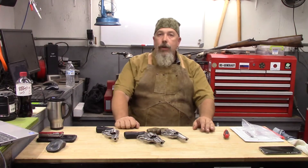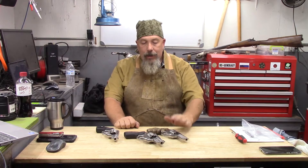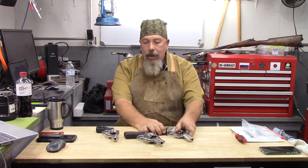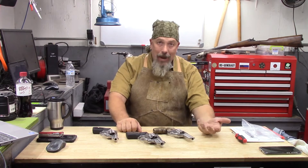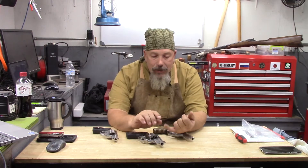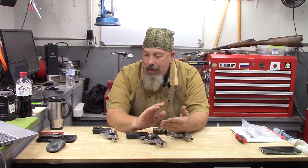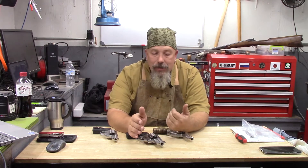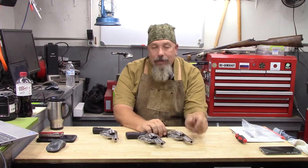Welcome to Santa Roga Surplus. We're going to start a series on the Ruger double-action revolvers, specifically the SP-101 series. Here's one in .357, here's one in 9mm, and a GP-100, also in .357. I have a .327 Federal SP-101, which is kind of my Grail revolver, but there's an issue with it so it's going back for customer service. In this series, we're going to do trigger jobs, replace springs, do a full action job, talk about grips, and as the series goes on, talk about red dot mounts. Right now we're going to start with an introduction into the revolvers themselves. Let's come on in, take a look, and work on the first parts of disassembly.